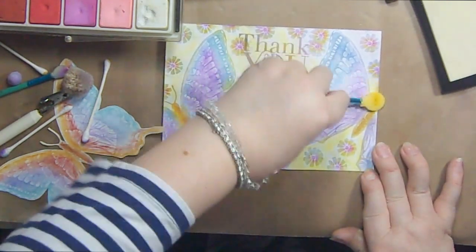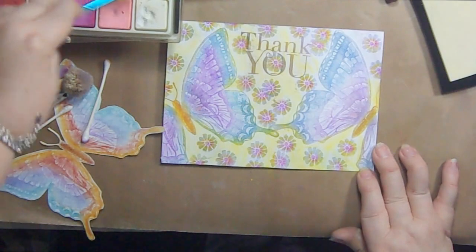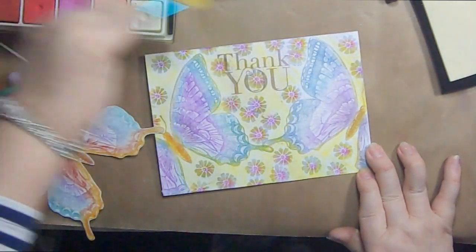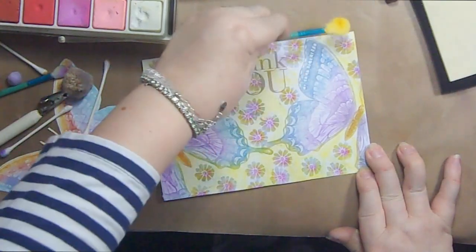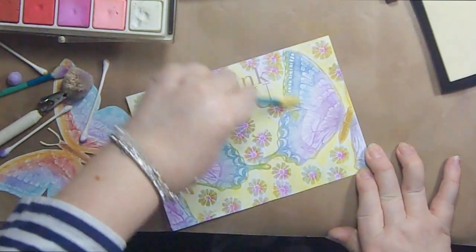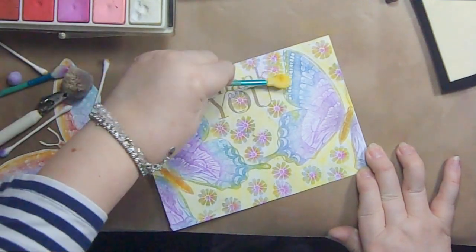This is a lot of fun to do, I have to admit. But you know me, just about everything I play with, if I get a big messy thing going, I'm happy. A little bit of mess makes me a happy girl.